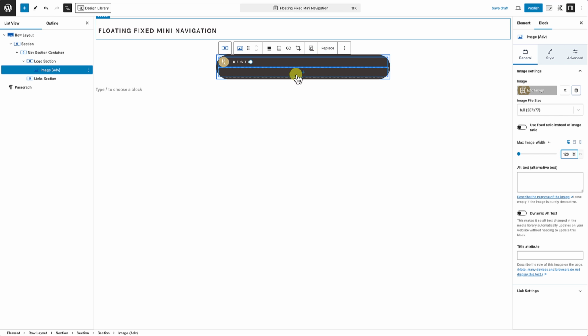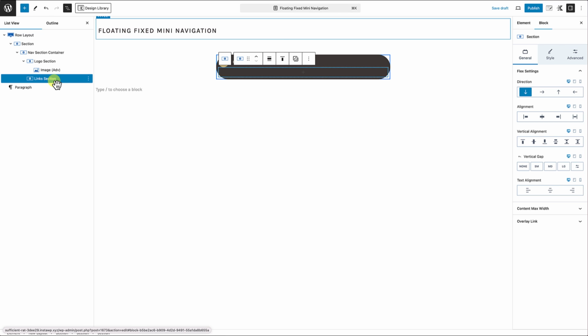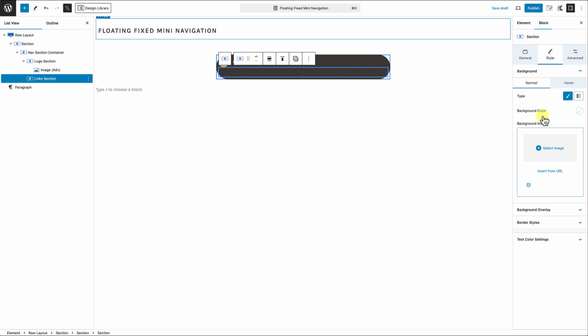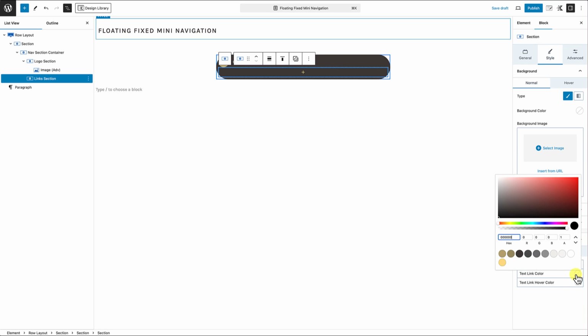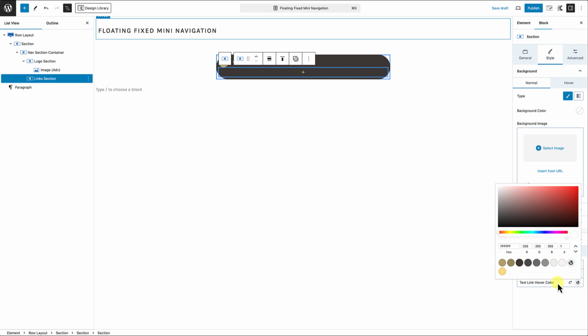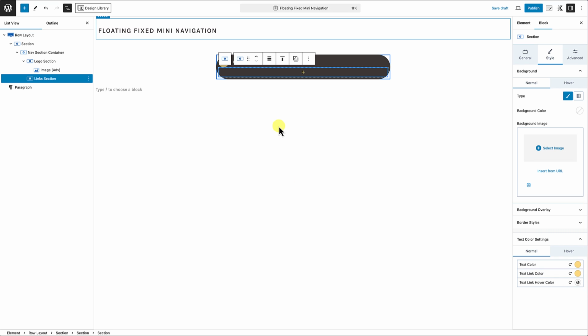Then in the section below it, which is going to be our links section, go ahead and select that. Now, before we start adding our links, which are going to be text blocks, we're going to go ahead and set up a few settings here first. So with the section selected, I'm going to move over to the right, go to style. We're going to go to text color settings, and the text color that we're going to select here is going to be this bright yellow, or just pick a bright color if you're following along with this tutorial. And then our text link will be the same exact color, and our text hover link will be a white color. Okay. Next, we're going to go ahead and add our links.